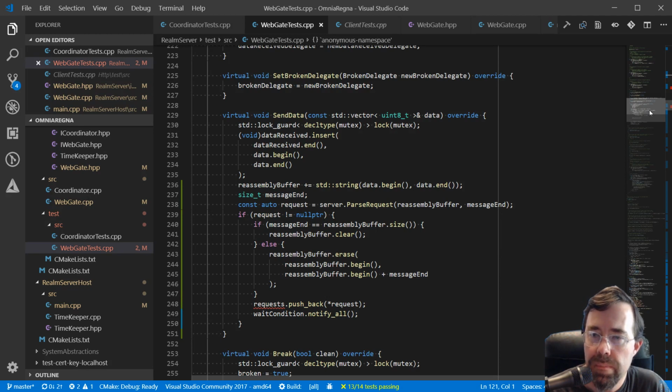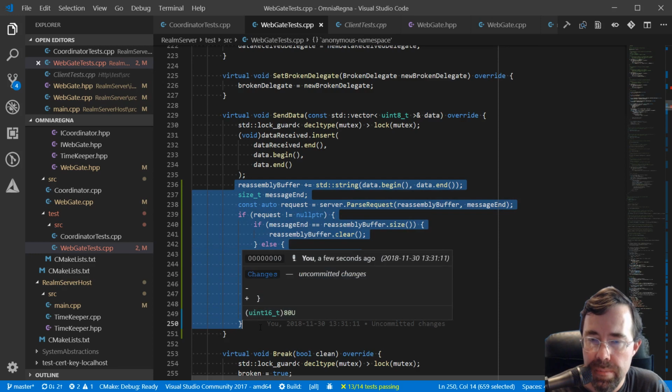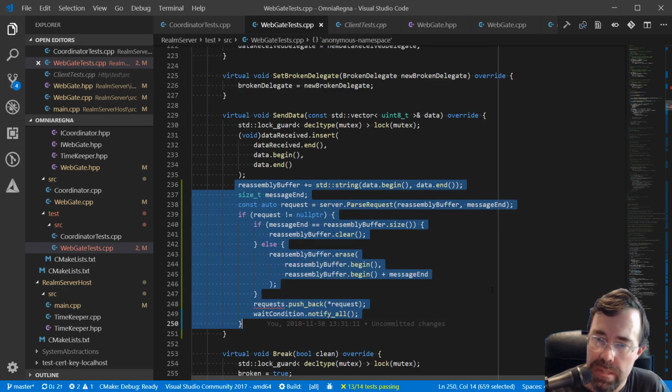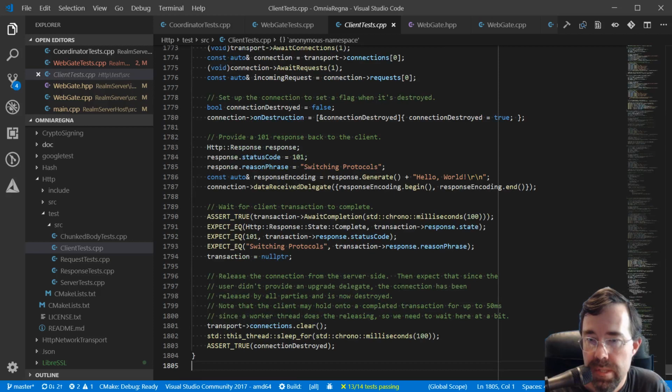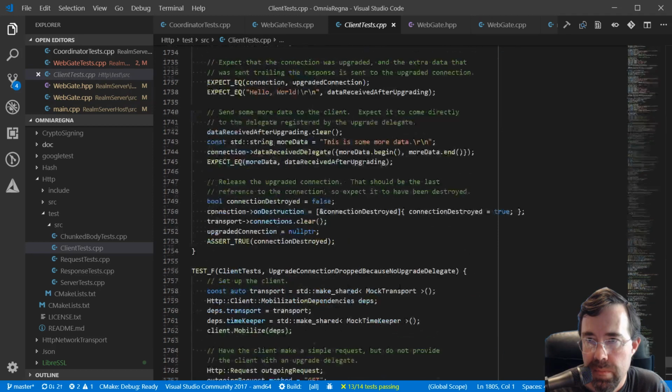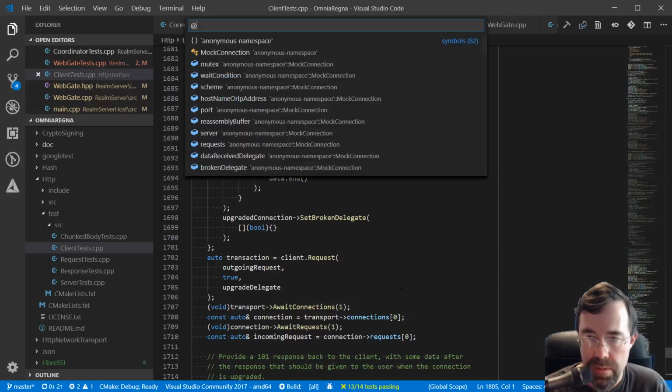Actually, you know what? Maybe I should just push this to something that the test sets up. Like if all of this was in a callback up to the test, then we could put it with the test. So for example, what does this test do? Not this one.